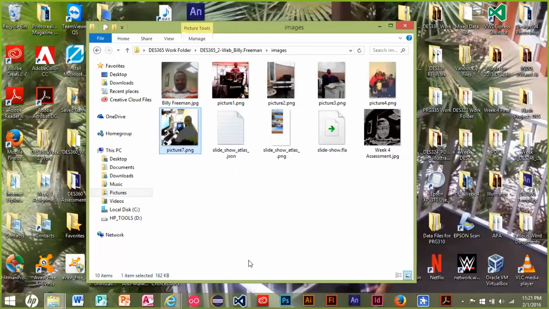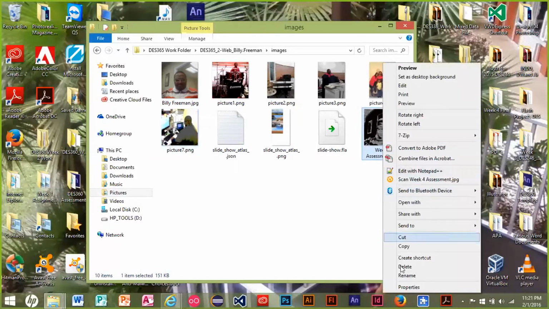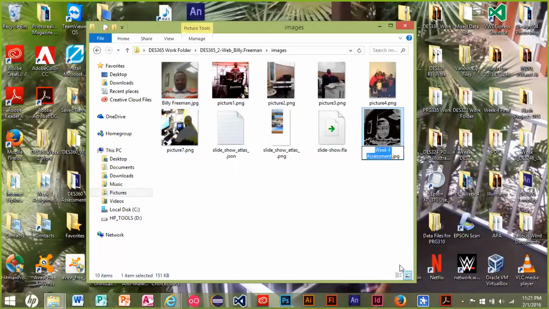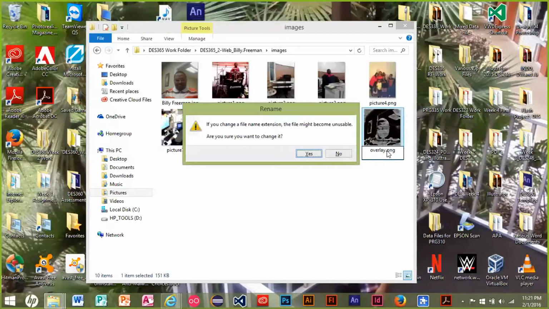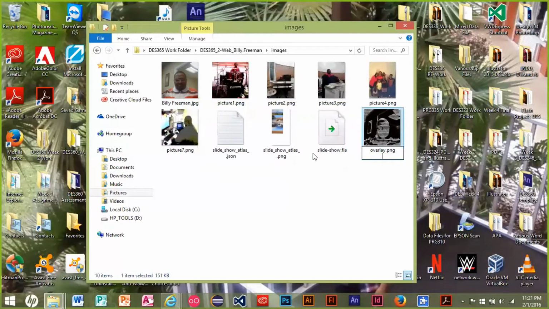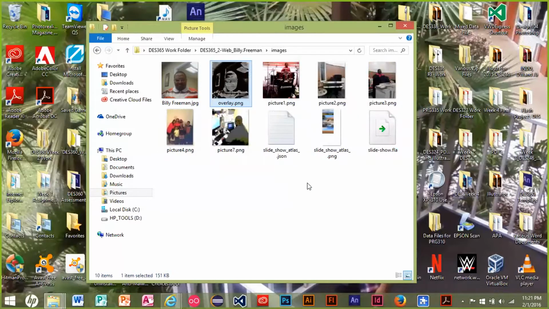Now rename week4 assessment.jpg to overlay.png. Okay, it's overlay.png.